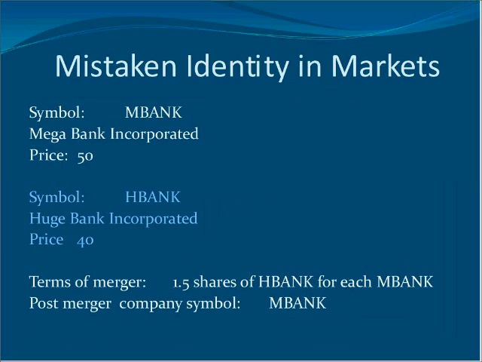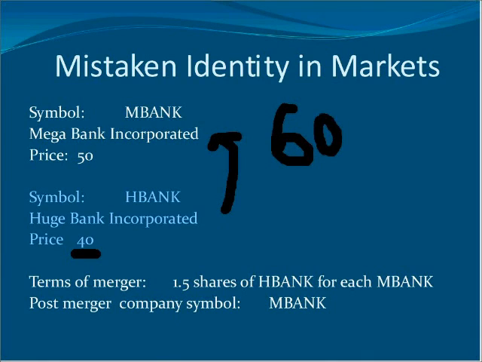Here's an example, and this is something I dealt with myself on a case I was working on, a very similar example to this. So we have Huge Bank Incorporated, symbol HBANK, and HBANK's price is trading for $40. They make a play to buy Megabank, price trading for $50. So HBANK is going to offer 1.5 shares of its stock for each share of Megabank. So Megabank's price, as soon as HBANK makes that offer, is going to go to what? It's going to go to probably about $60 a share.